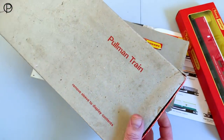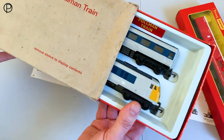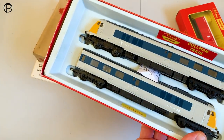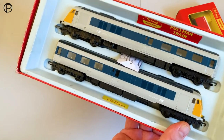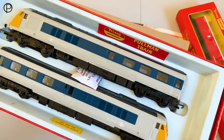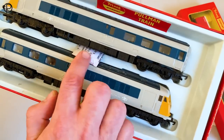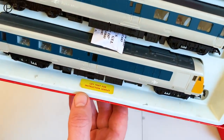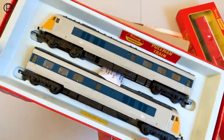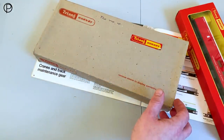But let's just have a swift look at the Pullman train, one of my favourite models. We'll just pull that out and have a swift look at it. This one, of course, coming along in 69. I think it ran till 71 before they made a final change to quite a strange looking liveried one. Triang Hornby Pullman train. Got some silica gel here just to try and keep the moisture down a little. It says lift tray for instruction leaflet. Sadly, no instructions with this model. We'll put that away because we're not really looking at the Pullman train today, but nice to see it anyhow.